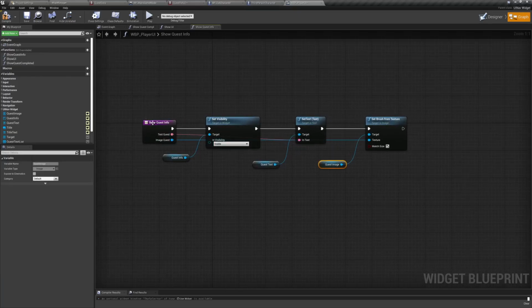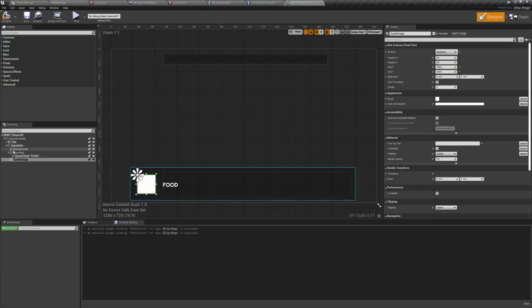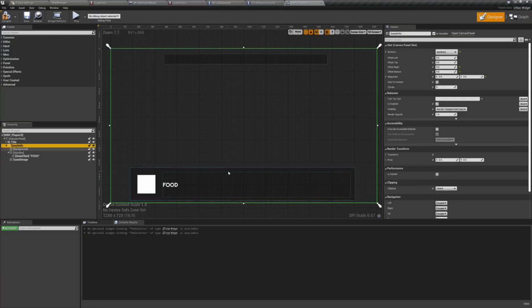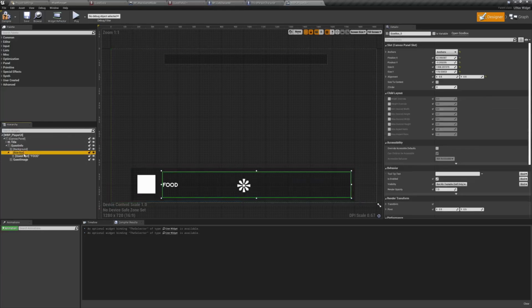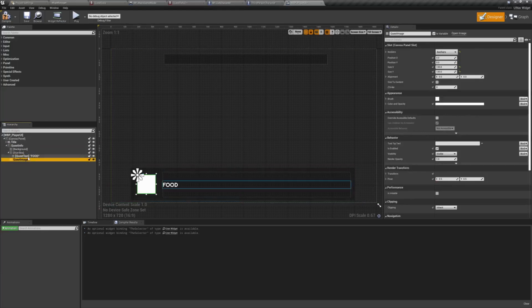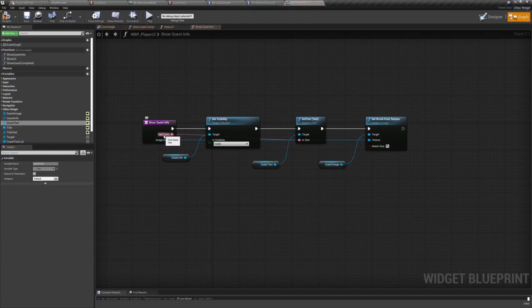So quest info, very simple. I make this visible, which is this whole element right here, and contains this background, this size box, the text, and an image. Then I receive the text quest, which is the message for the quest, and the image.